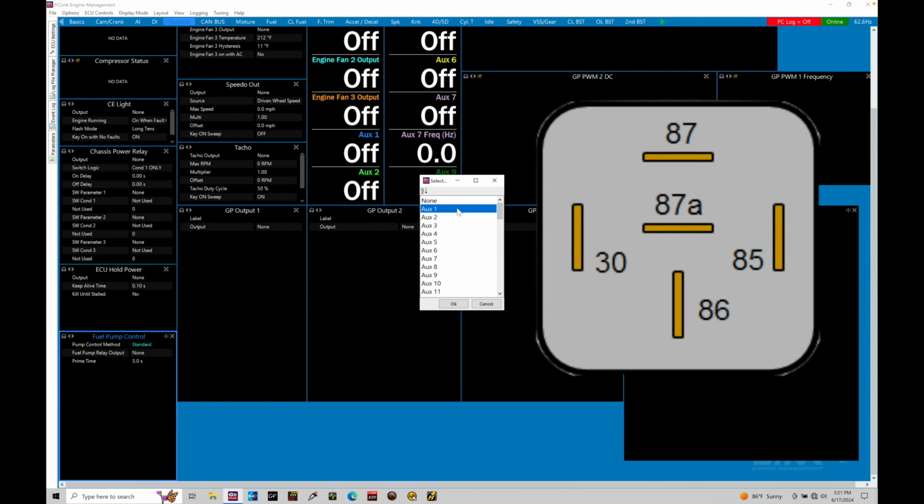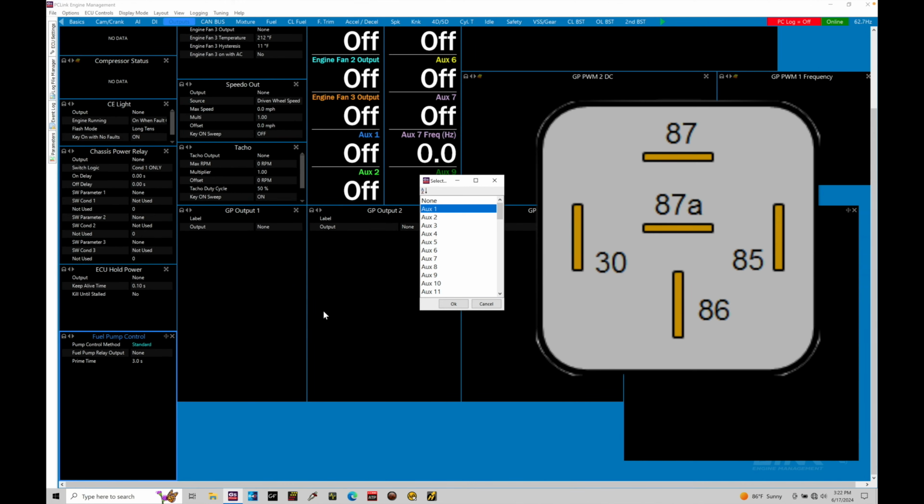On the actual relay itself, you're going to see a couple different numbers on the bottom: 85, 86, 30, and 87. We're going to have power coming into 30. That's our battery power. Because the output type is going to be a low side control, we're going to be grounding the relay.